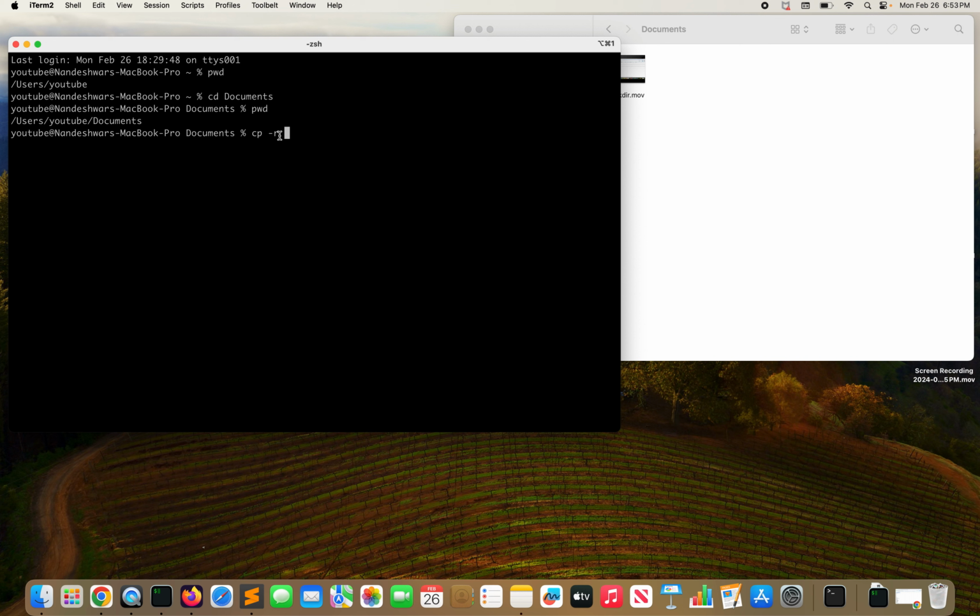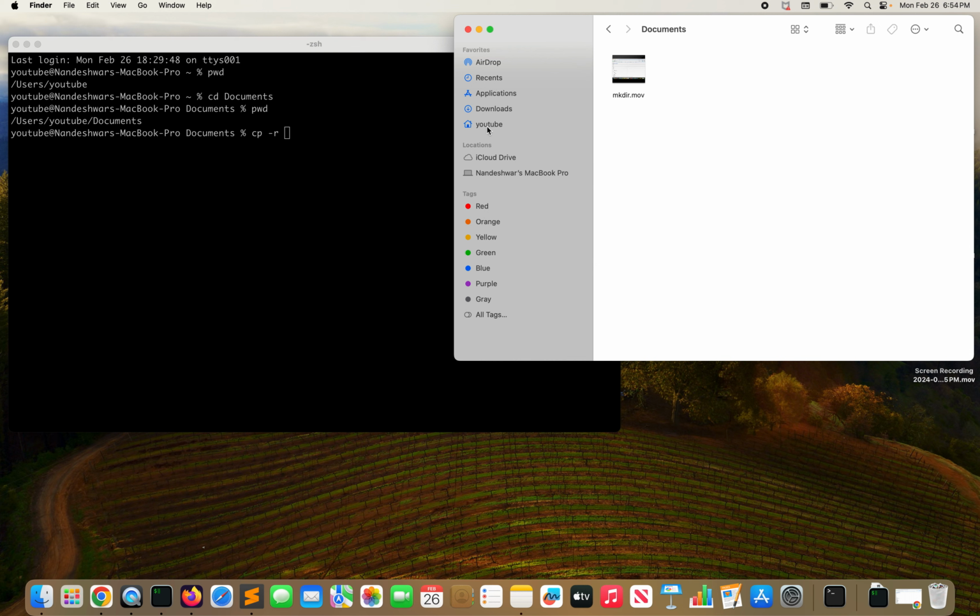If you do not use recursion, then in that case you can copy only one file. If there are more files in the folder, you cannot copy. So that's why we are using the option recursion. So cp -r, and then from here we want to copy, we have to go to that location. We know the location we want to copy is inside the YouTube, and then you have to go to the desktop.